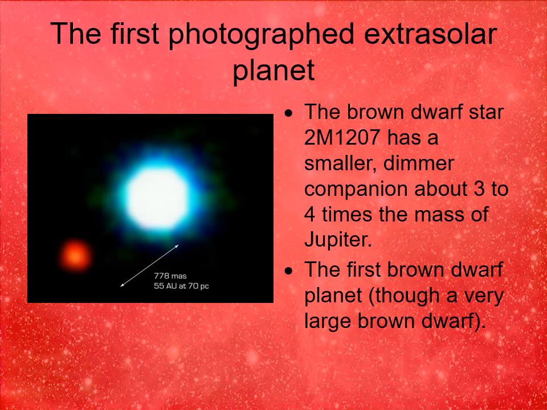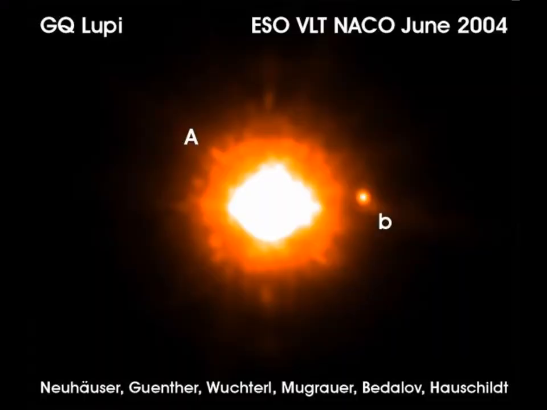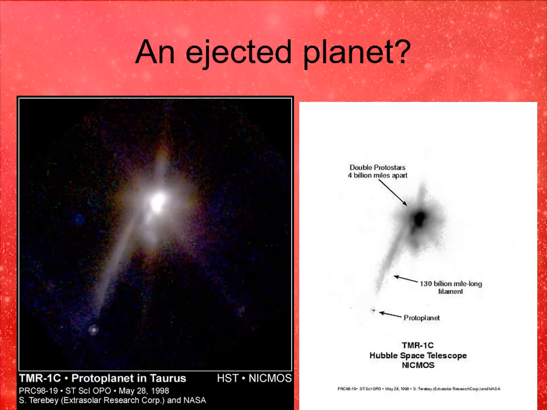So this is actually a brown dwarf, so it's not really a star, it's a failed star, and something was found about 55 AU out from it, something that is about 3 or 4 times the size of Jupiter. So that's too small to be another brown dwarf, so that's got to be a giant Jupiter planet out here. So that means brown dwarfs, things that form just like stars, can also have planets orbiting them. Again, GQ Lupi has an object way out here that's too small to be a brown dwarf, so it's probably going to be a Jupiter-sized planet.